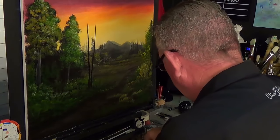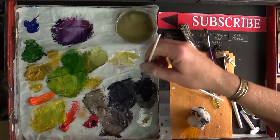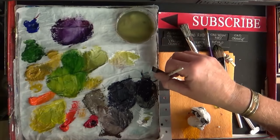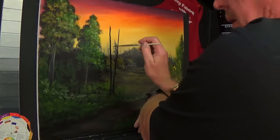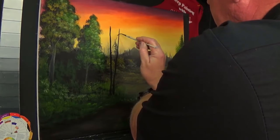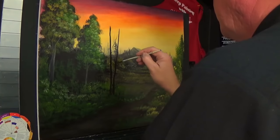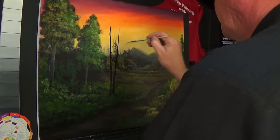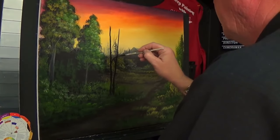And let's get the script liner brush. I got it here somewhere. And let's put that with a little bit of water. Let's make sure it's not too thick. And let's just put a couple of these little lines in, branches in these trees.